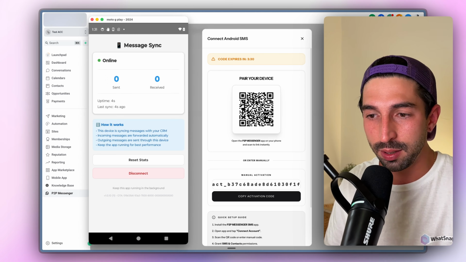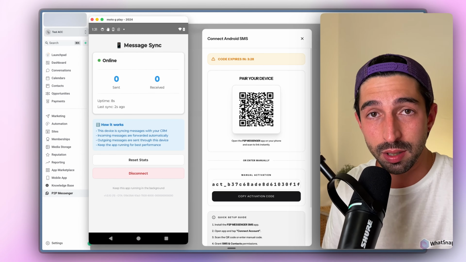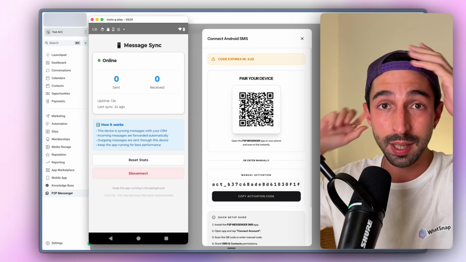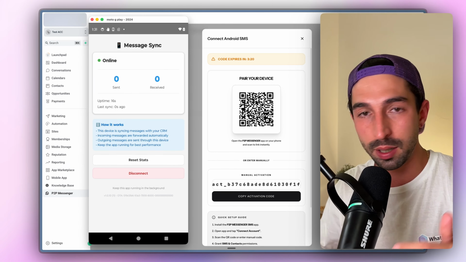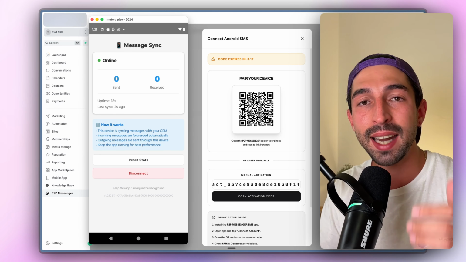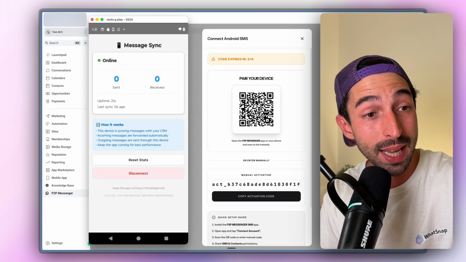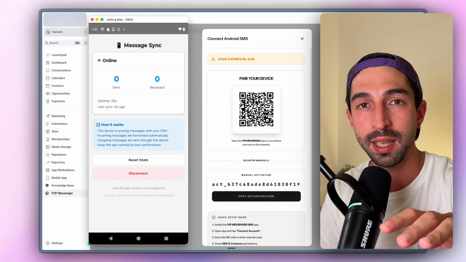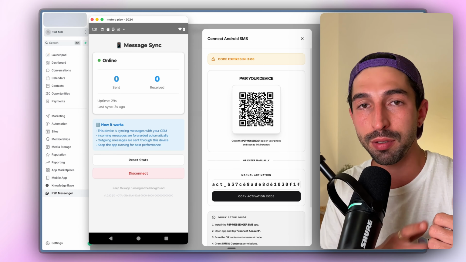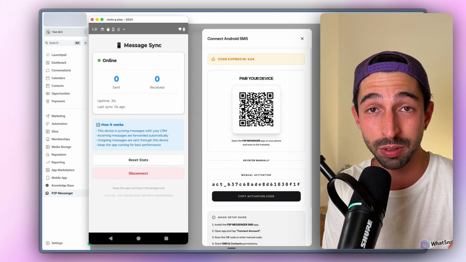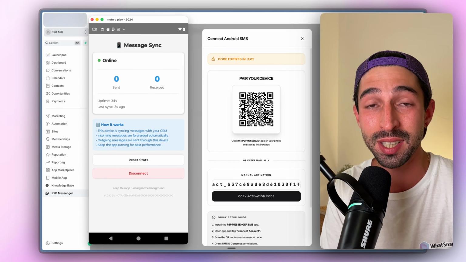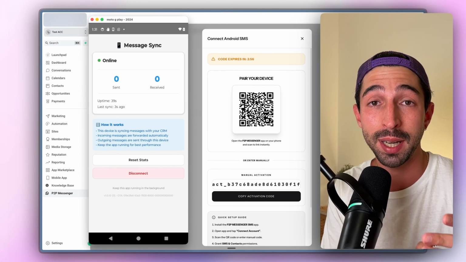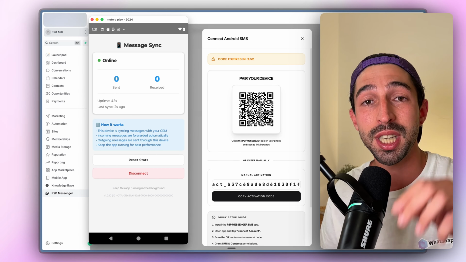Once you do that, guys, you technically can be sending any message from your GHL account to any contact, and if you have your phone turned on and the carrier plan active, the contact will receive the message immediately, and all the messages that are sent from any contact to this specific phone that we just connected will be received immediately. And when I say immediately, it is not only from conversations, also from workflows, any type of automation that you can imagine, even Conversation AI native of GHL, and whatever AI provider that you have plugged inside your GHL sub-account.